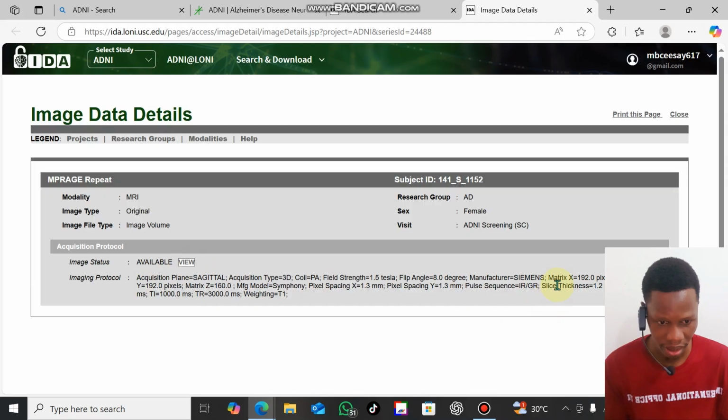This one has 192 pixels on the x-axis, 192, and then the z is 160. So this is the volume, or the voxels, of the image itself. Basically, you can look at some of the information here. We have T1-weighted MRI, and the slice thickness is 1.2 millimeter. As seen earlier, you can select the slice thickness if you want. You can specify, but due to scarcity of data, sometimes it's very hard to specify these things, if not, you will not have enough data to run through your algorithm. So we are using T1-weighted MRI for this study.